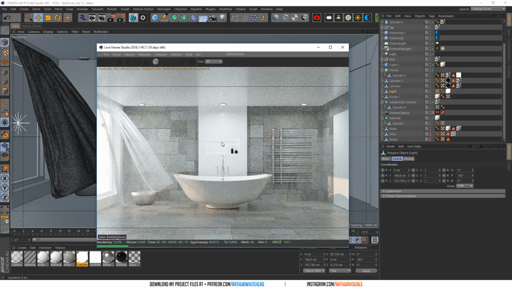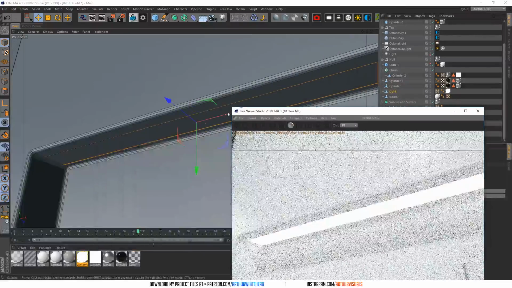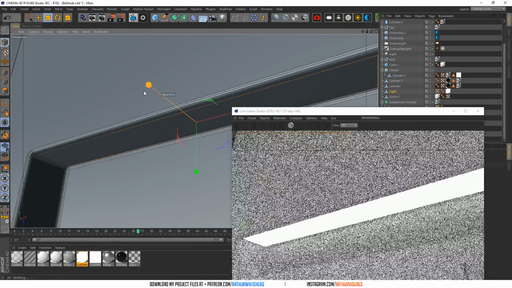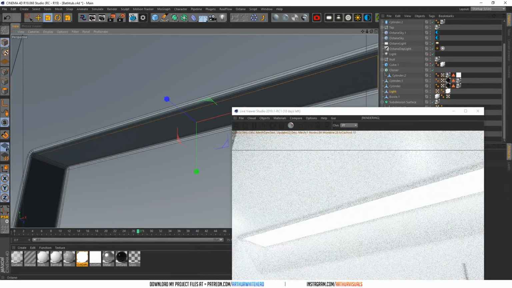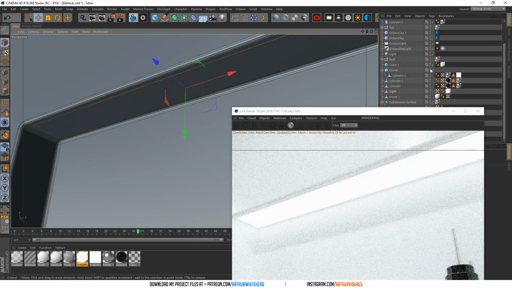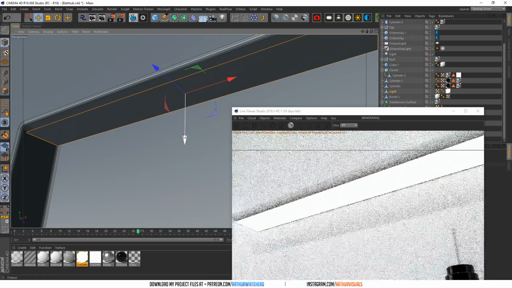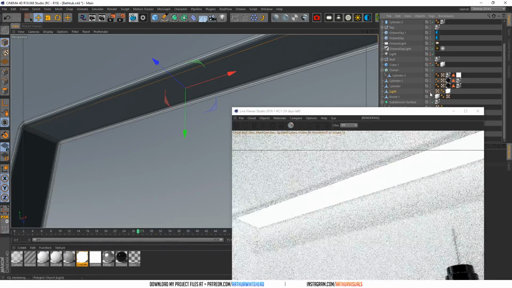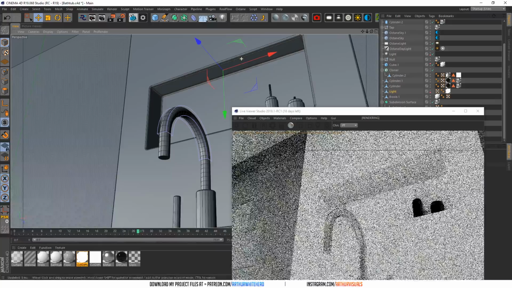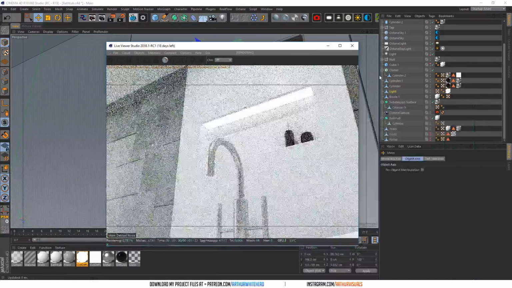Something feels off here. Maybe make it wider. Just don't like how there's a strong shadow here. Oh, it's coming from the ceiling lights, lol. Ugh.